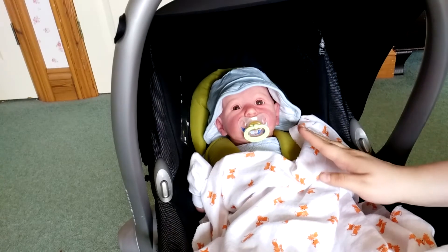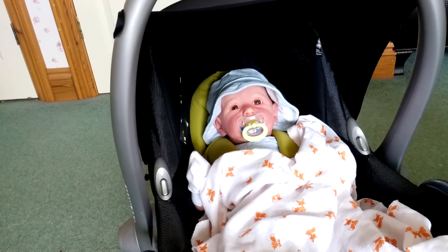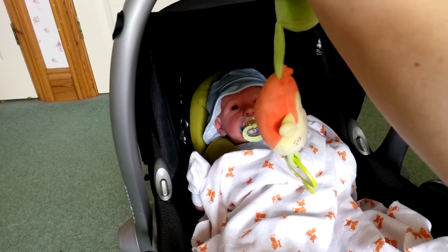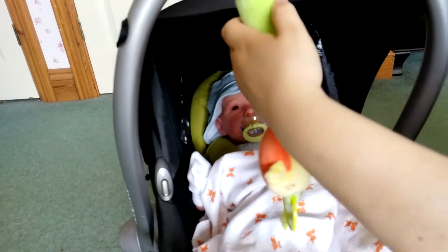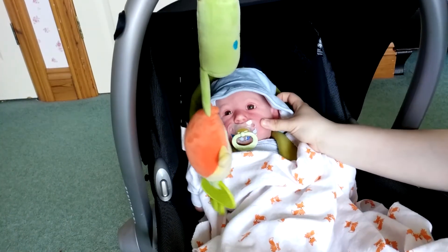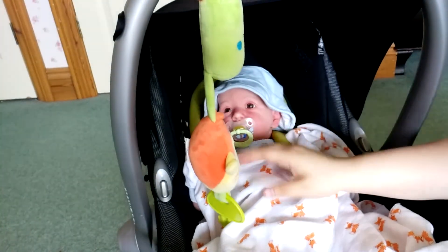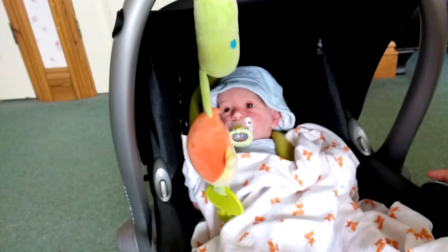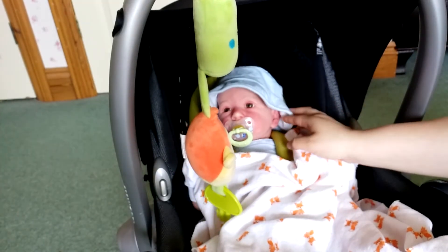Now, with the awake babies you don't want them just staring into space. If you do have them showing, you may want to have them covered in some way. Or if I don't want them covered, I have a toy and I get the baby to look towards the toy, so it kind of looks like they're looking towards it. So it looks like he's focused on the toys - if people just go by, it just looks like he's focused.